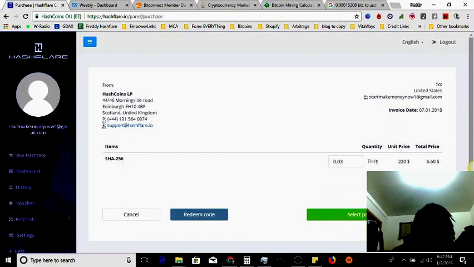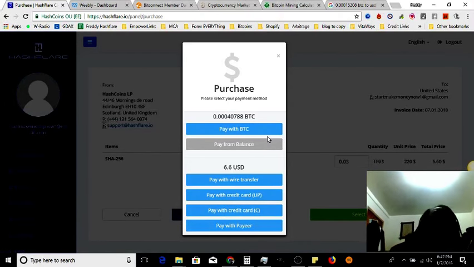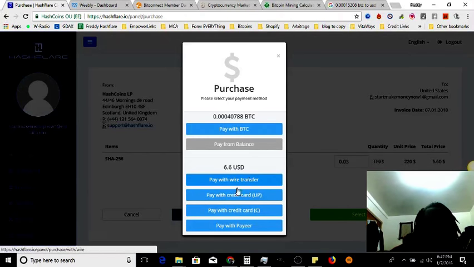Or you could transfer Bitcoin, which takes forever. I wouldn't suggest that, all right? You could do a wire transfer, which I definitely don't suggest, but you could use a credit or debit card for these options. Even though it says credit card, you could use a debit card. I use this one, Coinium, or whatever the processing is. The abbreviation is just for the processing platform that they use. It really doesn't matter. You could use either one, but I've been using this one every time, so that's the one I know.